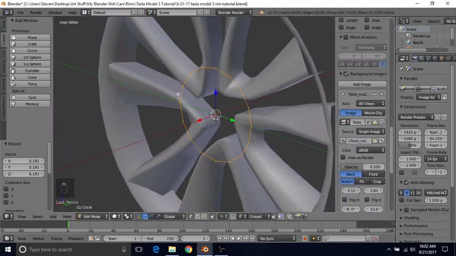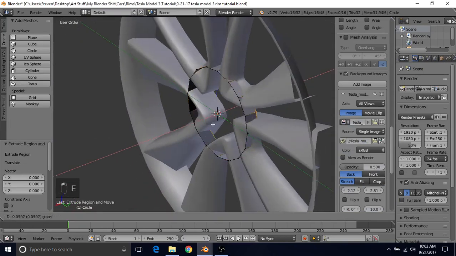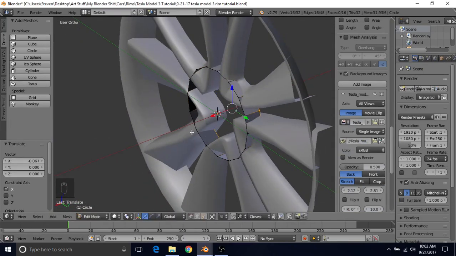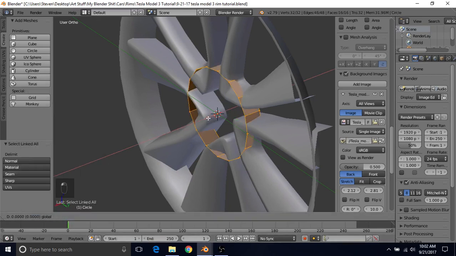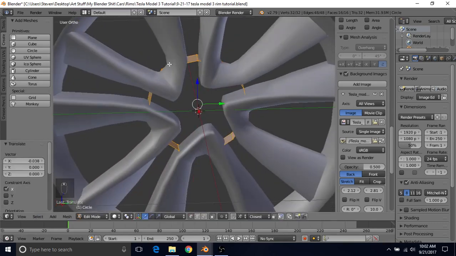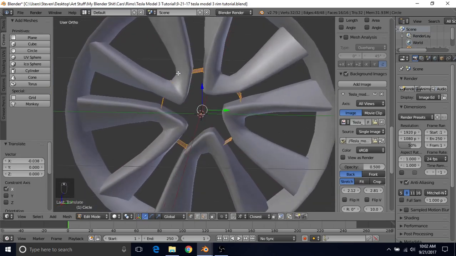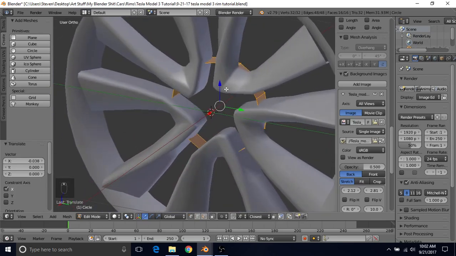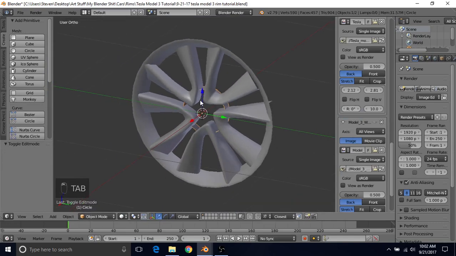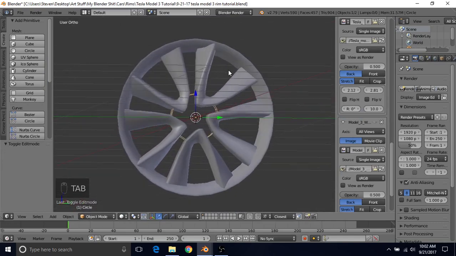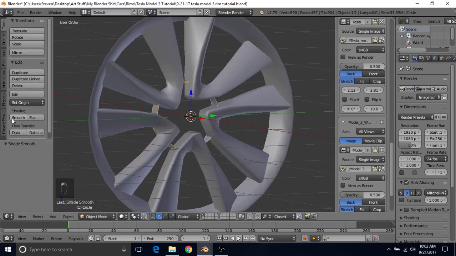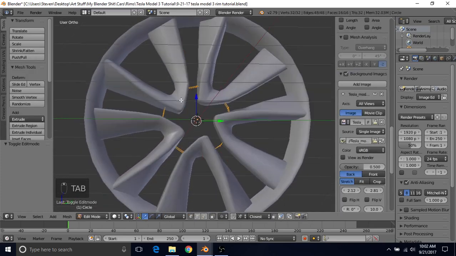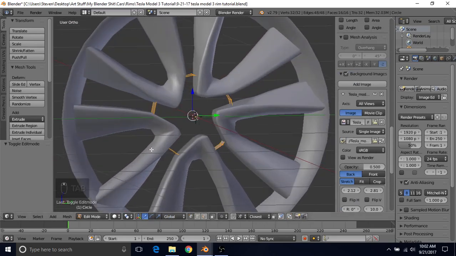So we're going to press E to extrude, right click to cancel, bring this back. That'll give us the initial backward part, and we're actually going to do select linked, and it'll bring this whole thing back like that, so that it's hiding behind the rim. Sort of like that. That'll be okay. And we also want to go to Tools and Smooth Shading. Then back in Edit mode by pressing Tab.